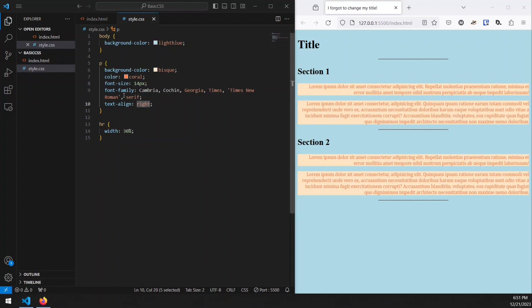In addition to defining a set of properties that you want to be applied based on the selector of the particular HTML element, you can also define your own custom settings and give them a unique name, a name that you choose. These are called classes, and they start with a period.